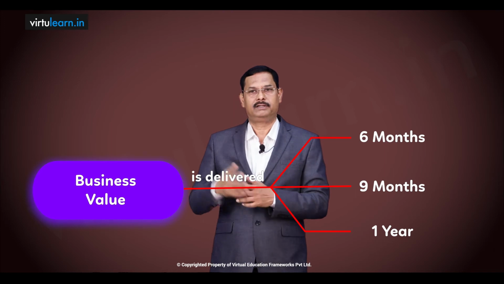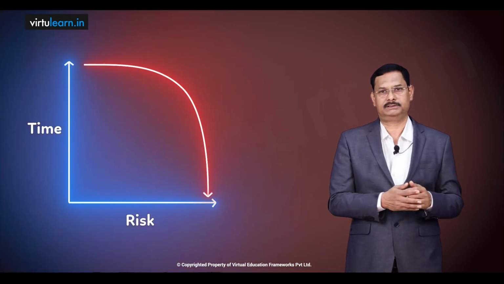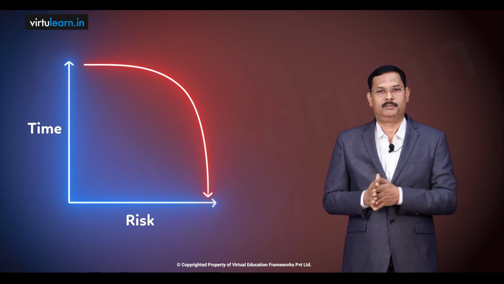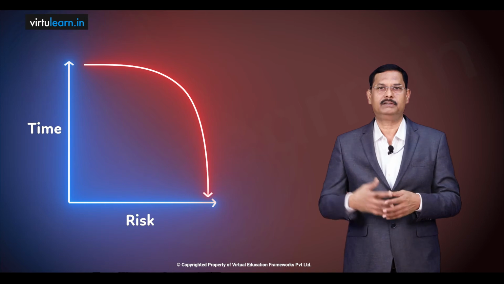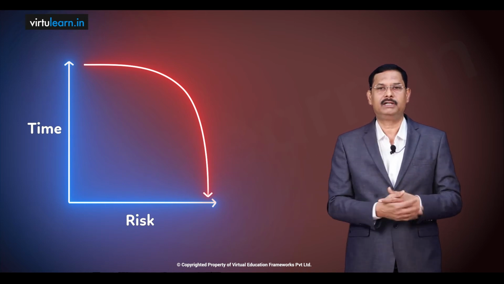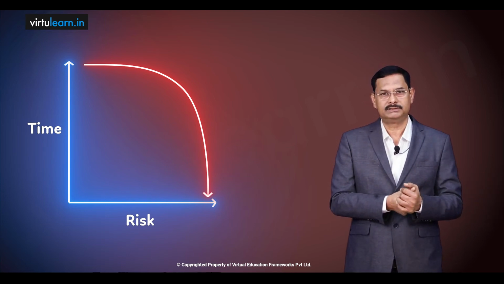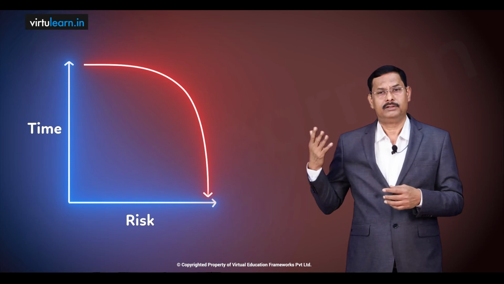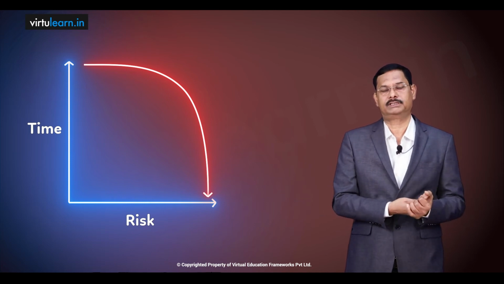Also, if you look, risk is getting accumulated over these 6 to 9 months. It means the risk that the requirements we are developing are getting obsolete, and risks that we are accumulating in terms of the product not meeting the customer's needs and not doing exactly what the customer wants in terms of features and usage, etc.